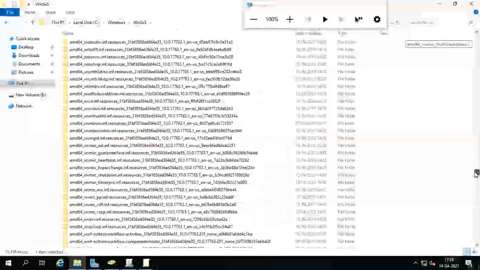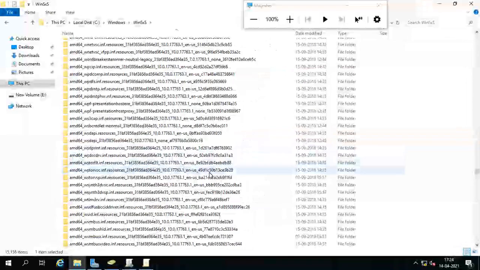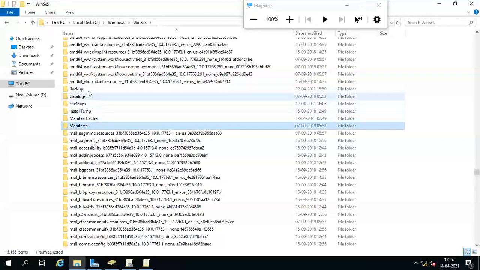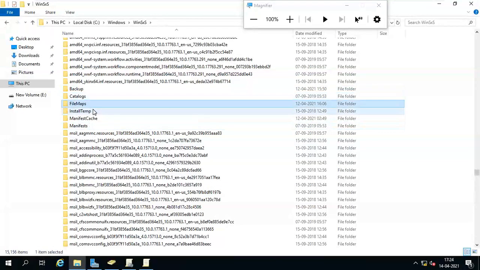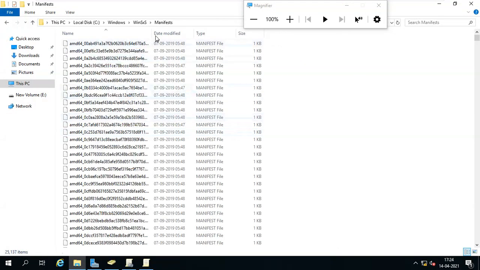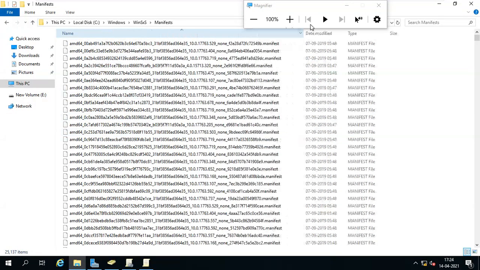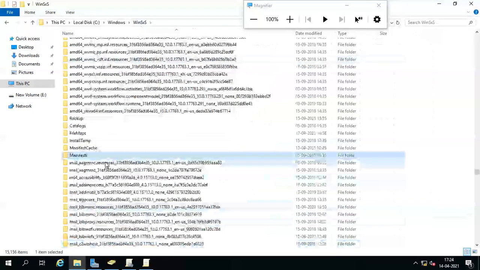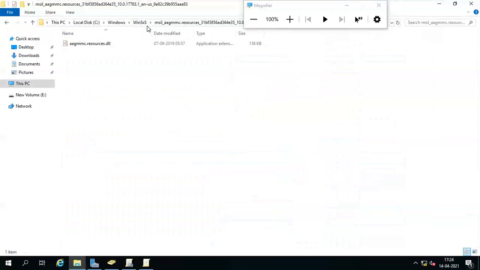Backup, catalogs, file map, like this. This is a manifest file. DLL file.